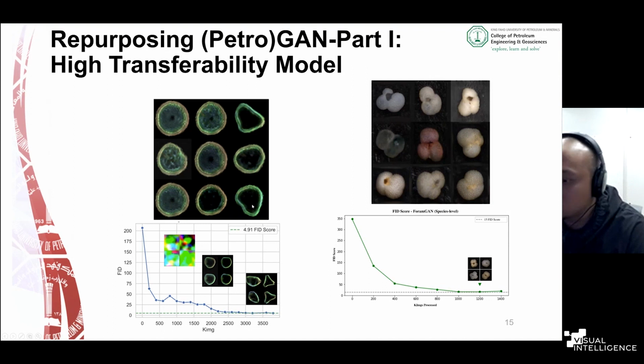Like in this case, this is a pollen dataset, which comes from plants. This is typically in micro to nano scale, and we can get an even lower FID score there. Yes, the images are quite simple compared to PetroGAN, and that's probably why they can achieve such a low score here. And the same here, if this is your first time seeing this, this is a foraminifera, which is a type of animal that lives even today in the ocean. As you can see here, we can also use this to generate synthetic images of these fossils and get a pretty good FID score. So we know that our model that we are proposing for petrographic datasets has this high transferability.